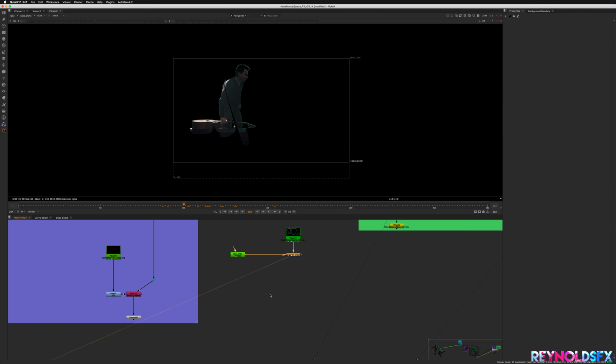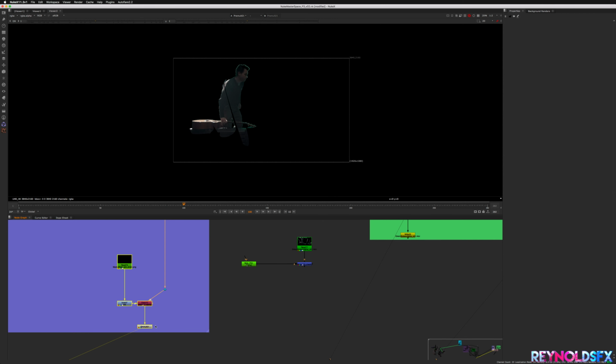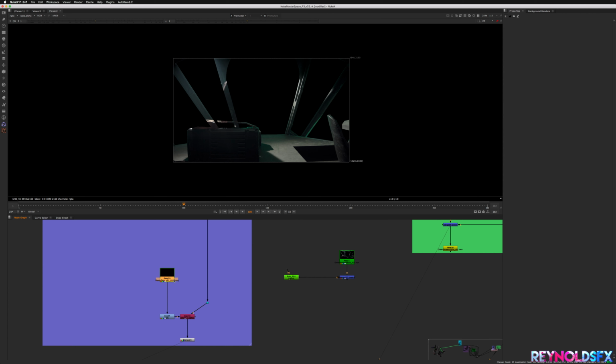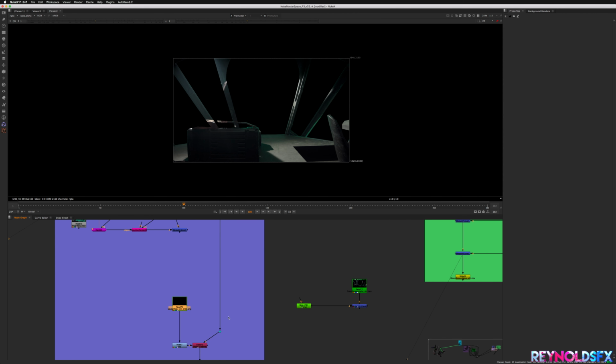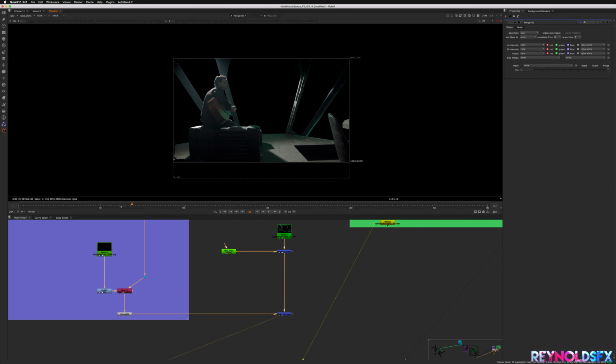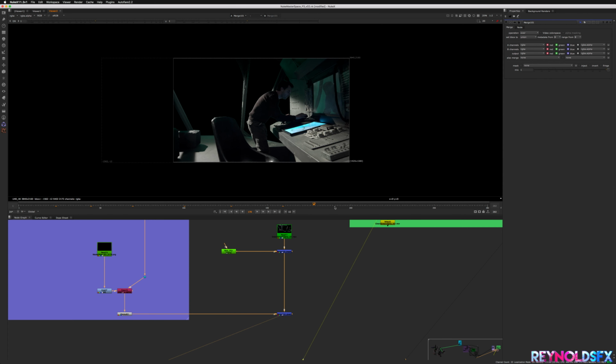So next part would be to get our roto that we have here. Same thing as I just have this written out, and we're just going to merge this on top. If we go in here, should start to look like an actual build and make more sense when you have these two together.